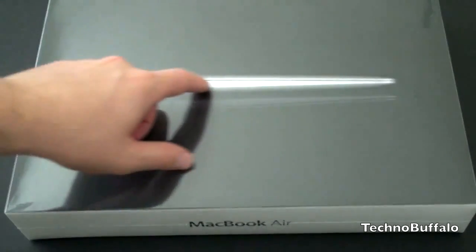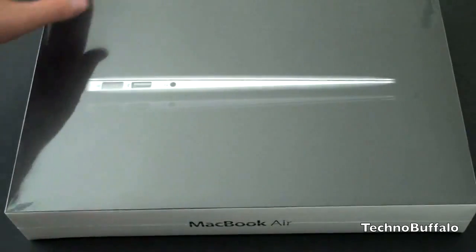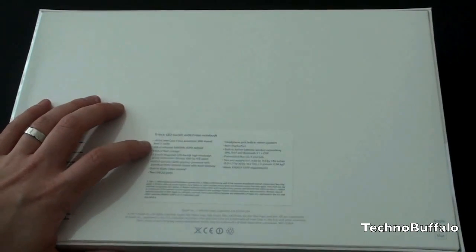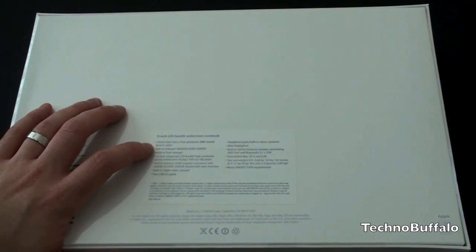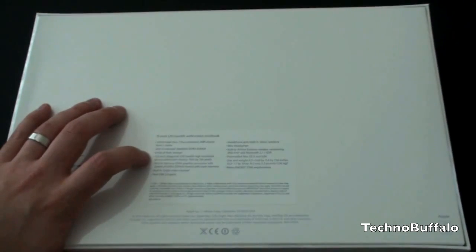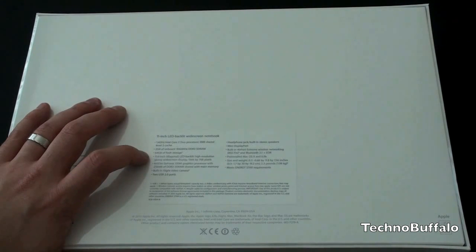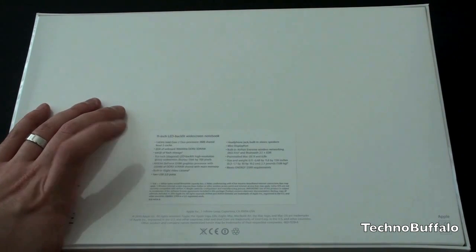On the front of the box, you've got a picture of the Air with its very familiar wedge shape. MacBook Air on the side. On the back, it sort of gives you a rundown on the specs. So this model has the 1.4 gigahertz Intel Core 2 Duo chip, 2 gigs of RAM. Although if you're going to buy one of these, I recommend ordering it online and paying the extra $100 premium for the 4 gigs of RAM. I think it'll serve you well over a longer period of time.